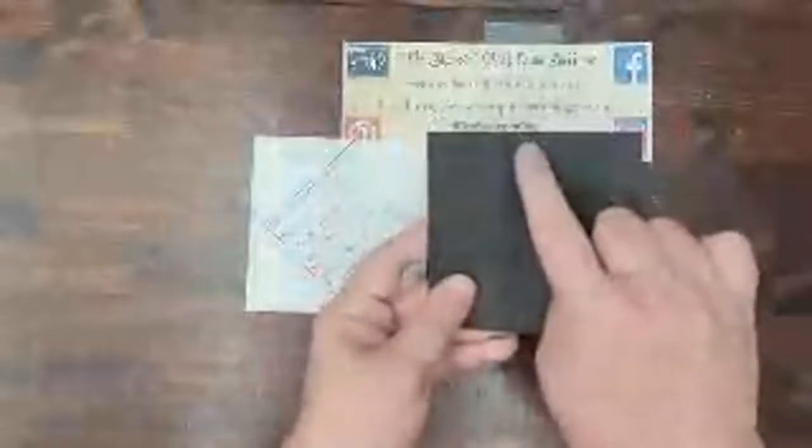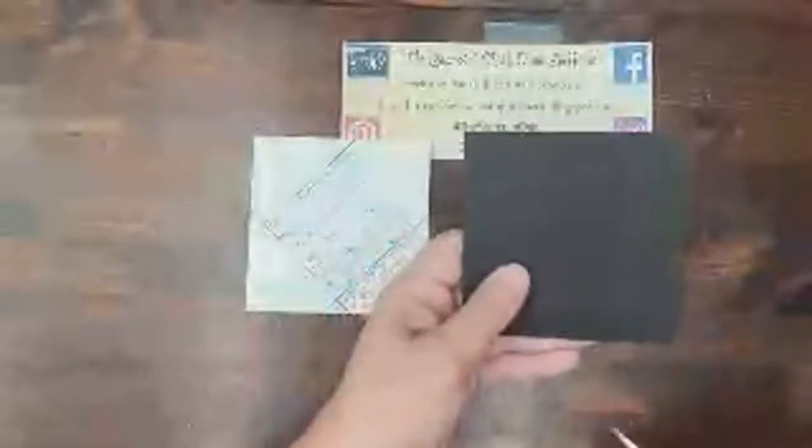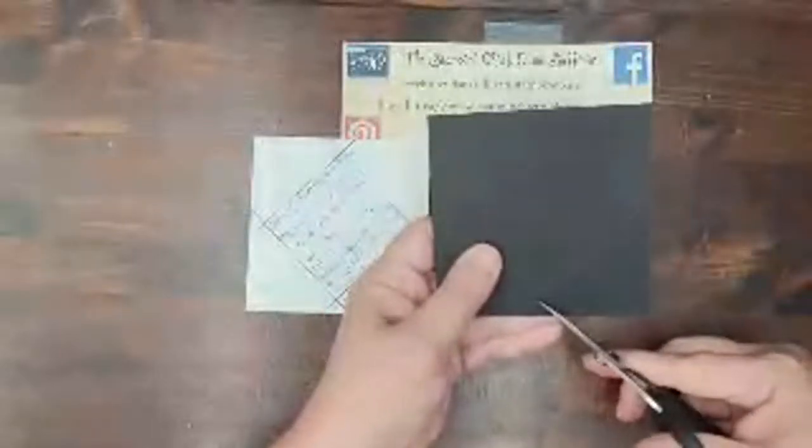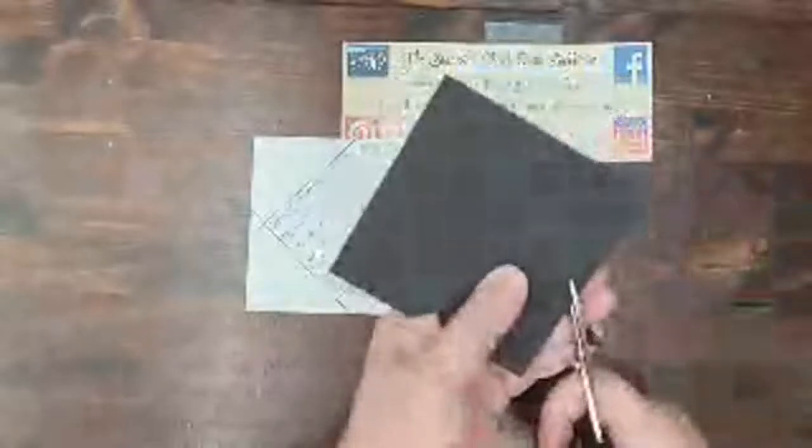All right. So now I have all 4 of my sides scored. You can see the score lines there. We're going to cut away each of these 4 little triangles. All right. So just take your snips and snip those little triangles off on all 4 sides. Just like so. Right, there we go.